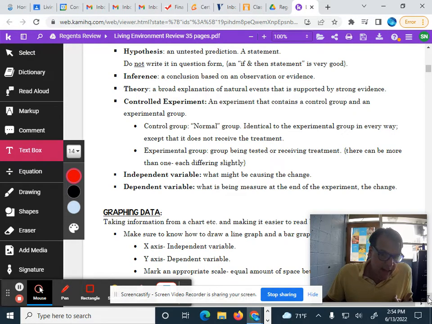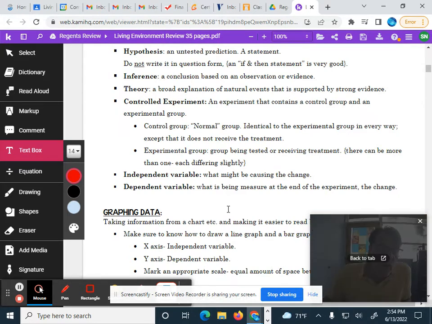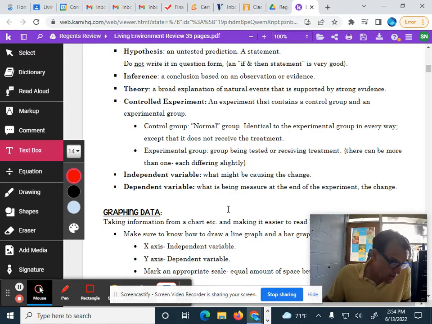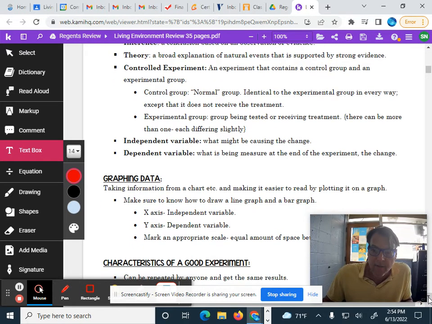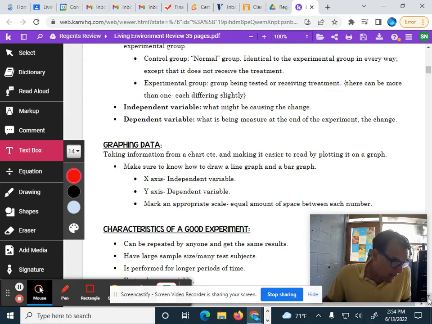The independent variable is also the manipulated variable. It means that's the variable that's changed. The scientist decides that. If you're doing an experiment on fertilizer on plants, you decided to give that plant fertilizer. That's your variable, the independent variable. The dependent variable is what's being measured. So in this case, the height of the plants or the growth. You're likely to be given several examples where you'll have to be able to identify these different things and write about them in the Part B of the Regents.